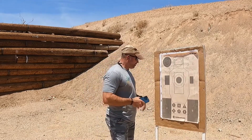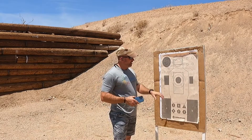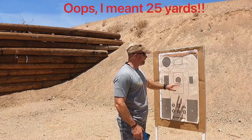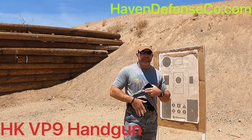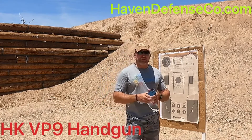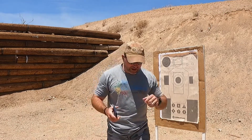I want to show you this target — I'm using one of concealcarry.com's targets — and we're going to be shooting at this box right here. Think of it as the area where the good stuff is. I'm going to be shooting at it at 10 yards on a beeper. My goal is to draw from concealment with my H&K VP9 in a Haven Defense CO holster, appendix carried, clear the garment, drive the gun out, and make an accurate shot on target in two seconds or less. Then I want to work it down to less than 1.5 seconds.